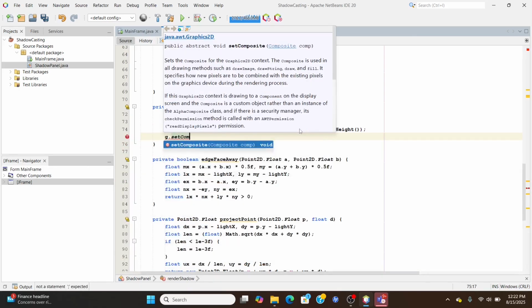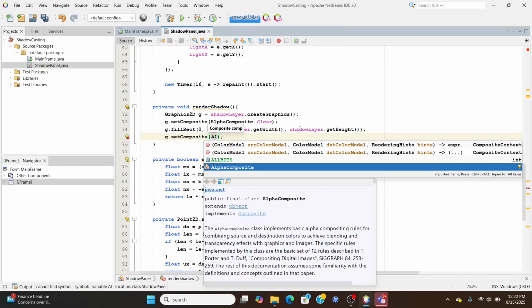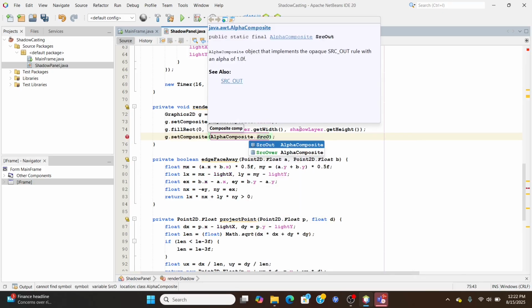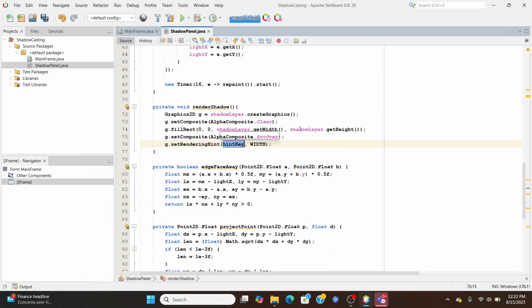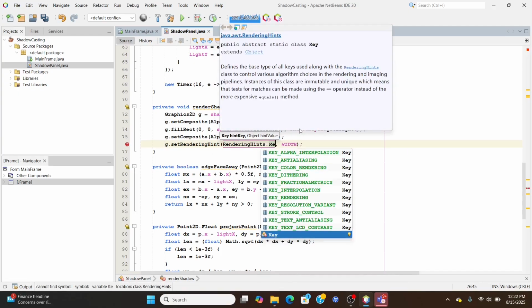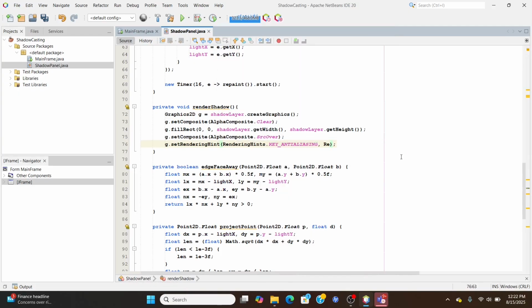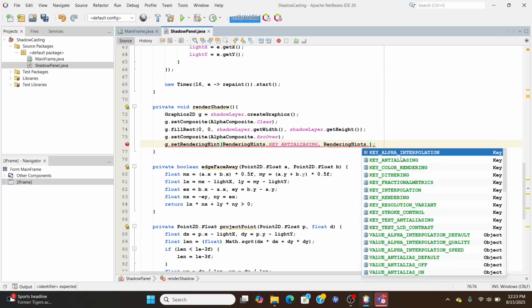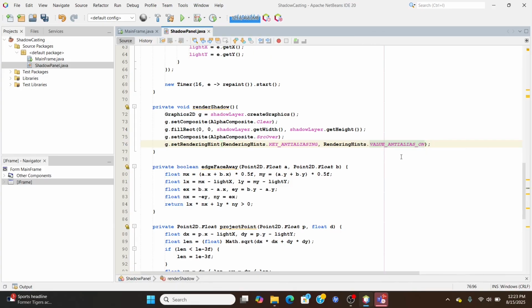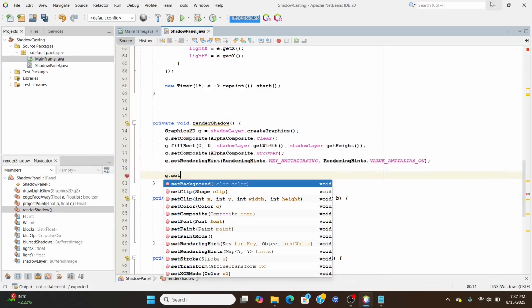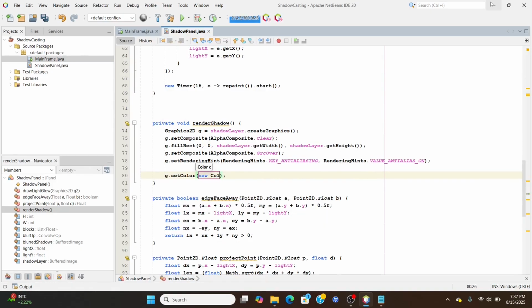Then we switch back to normal drawing mode with AlphaComposite SRC_OVER and turn on anti-aliasing for smooth shadow edges. We set the paint color to a semi-transparent black using the new Color constructor; this will be the color of our shadows.